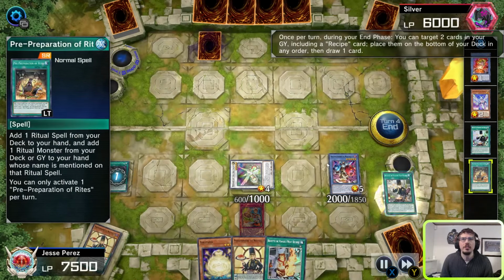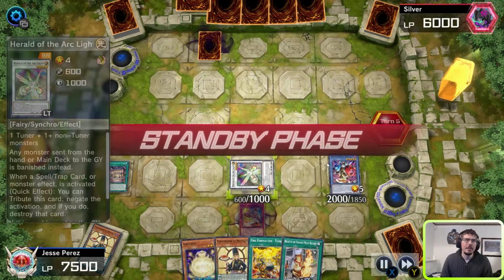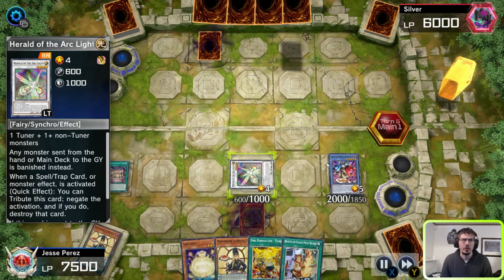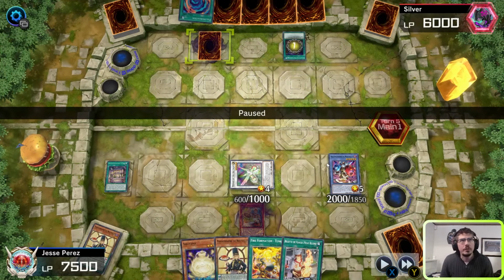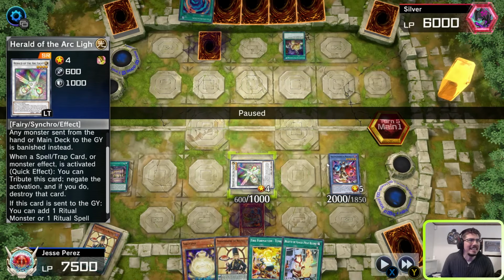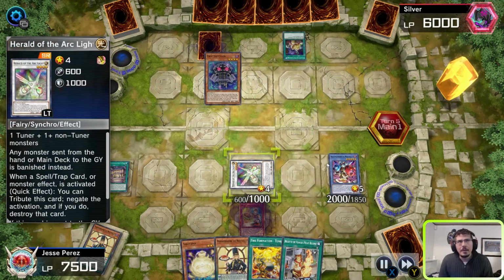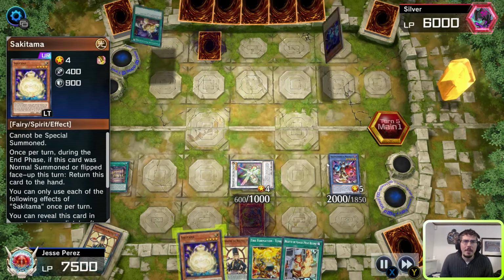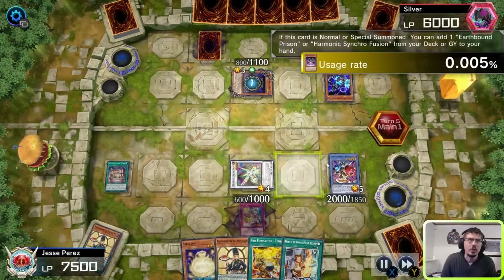I got to use, funny enough, his negating Ash to be a tuner, and what I am now making is Herald of the Arc Light. That's something that I don't get to make very often, but it's really cool because he's doing a fusion deck. It does kind of floodgate him in the sense that now all the cards are sent to the graveyard. So I am going to send all his cards to the graveyard, and now I'm back to a full unique deck, unique hand. That's what I like, because I'm not running anything hard once per turn.